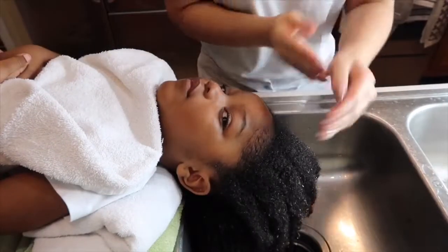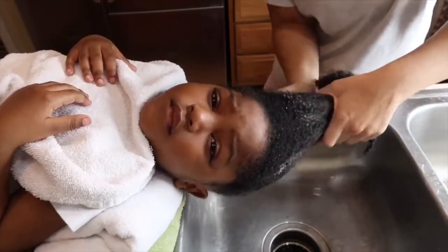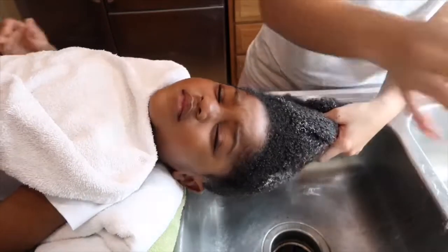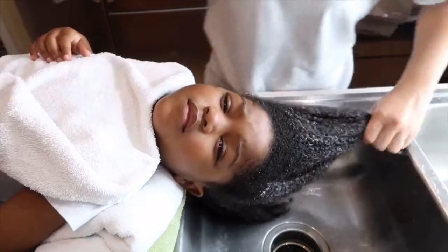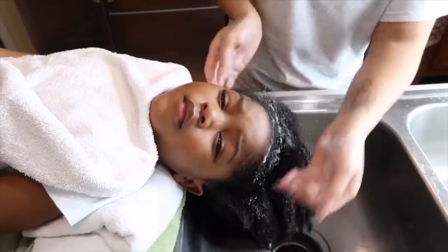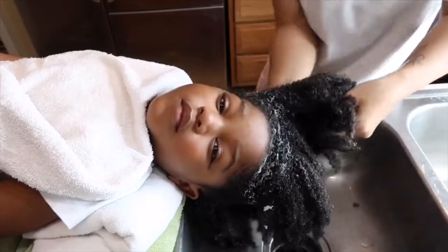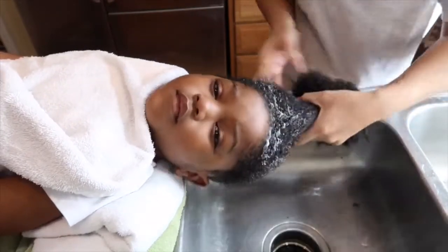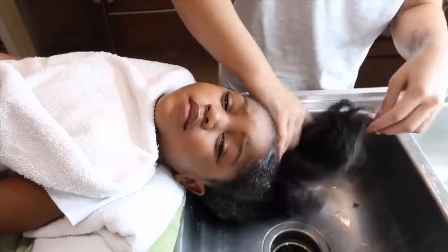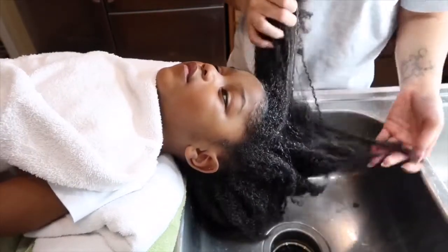Just get a little bit, and this was really just to get a good detangling out. This just kind of gives me some slip to go through. As you can see, it's literally like detangling it instantly.